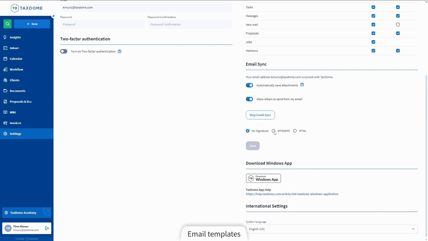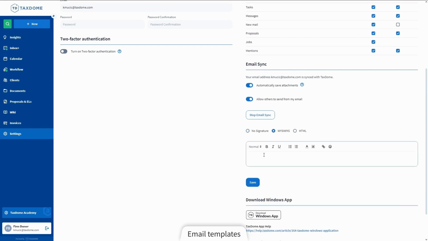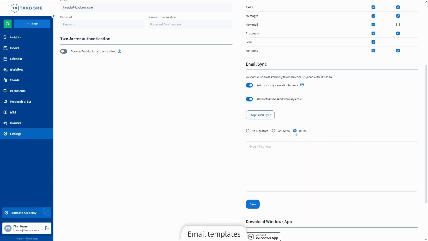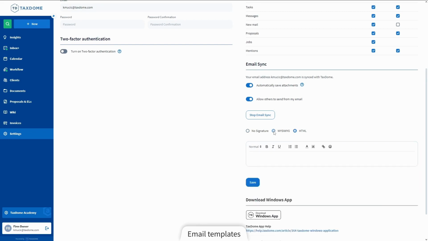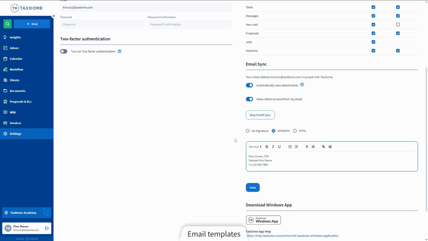So you can either select the what you see is what you get option and enter it normally, or if you require some very specific formatting, you can use the HTML option. Either way, once you enter it here, it will be automatically added at the end of every email that you send out or that is sent out on your behalf. So if you're already using an email signature, make sure to recreate it here in TaxDome.